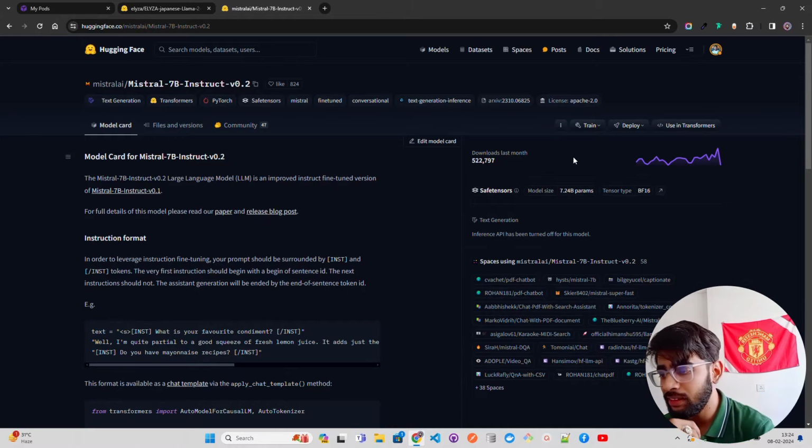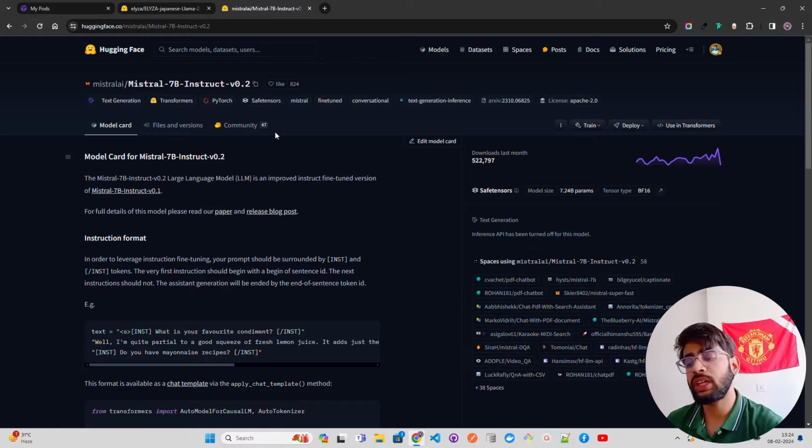If you look at my screen, I am on the Mistral 7B Instruct model. Mistral is a large language model that has been created by a French startup named Mistral AI. They are creating a lot of noise. They are doing great stuff, and OpenAI can sense the heat there. There's a bit of FOMO going on between the open source and the closed source. And you can see I'm going to use their 7B Instruct version 0.2 model. So that is 0.1, 0.2.